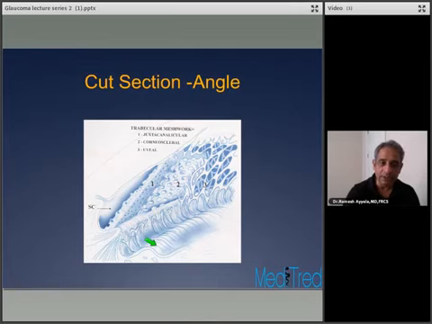So here is the trabecular meshwork. It's listed as 1, 2, and 3. So the outermost one is the Schlemm's canal. Next to the Schlemm's canal, you have the juxtacanalicular portion of the trabecular meshwork, which is right around here. And then you have the corneoscleral portion of the trabecular meshwork, and then you have the uveal portion of the trabecular meshwork.